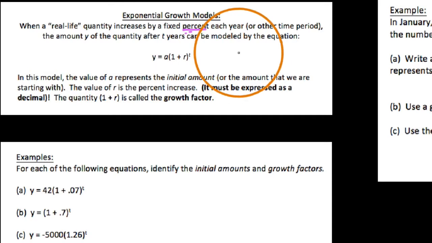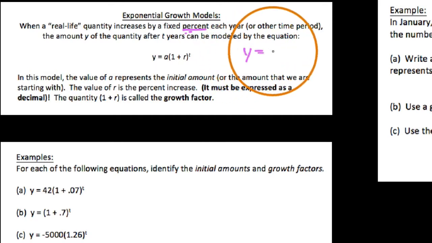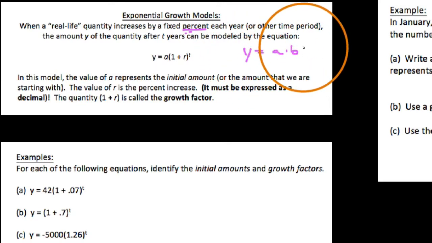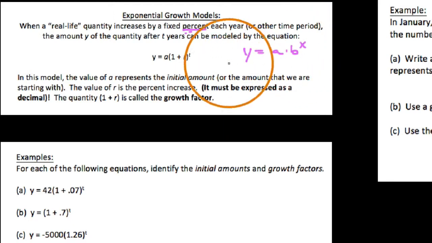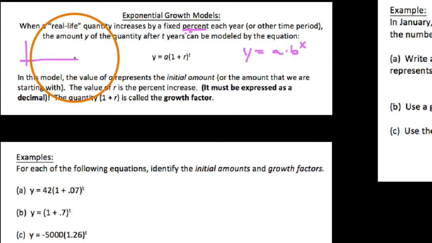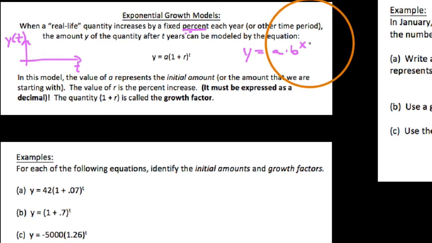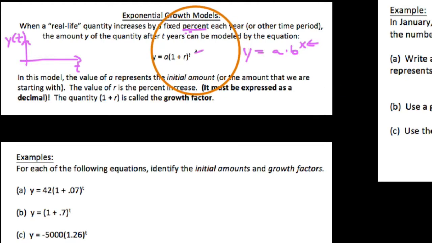And one thing that I want to point out is we've been talking about exponential growth models. When we're looking at these models, we're often looking at quantities that have an x and a y, but the y value is on the y-axis, and it's a function of time. That is, time is down here flowing from left to right. So instead of an x value right here, we often use a t. But like on a calculator, you could totally put an x there and say x represents time, generally speaking.